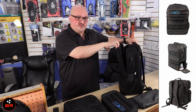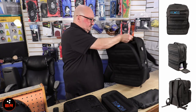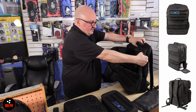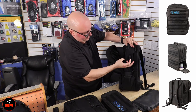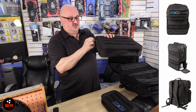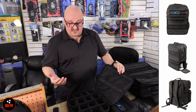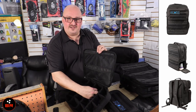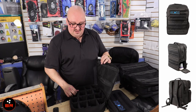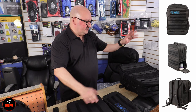Inside there are little pouches where you can put stuff in no problem, and there's another pouch here too. It even comes with a USB charging cable — pretty cool. Now in this big section there's a zipper with a lot of compartments, kind of like a photography bag. You can rip them out and resize them however you want, and you can put anything in there from sanding pads to grips. You've got two really big cases that can come out and attach on the outside while leaving all this room inside.